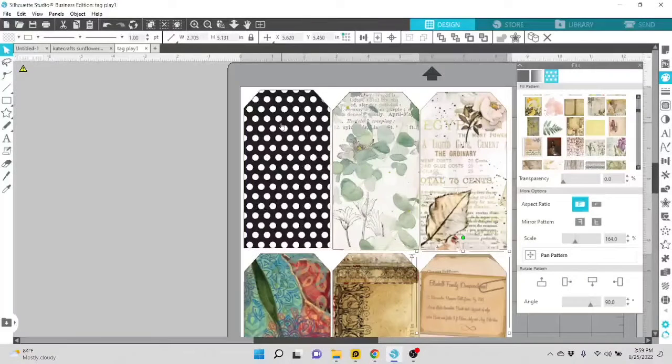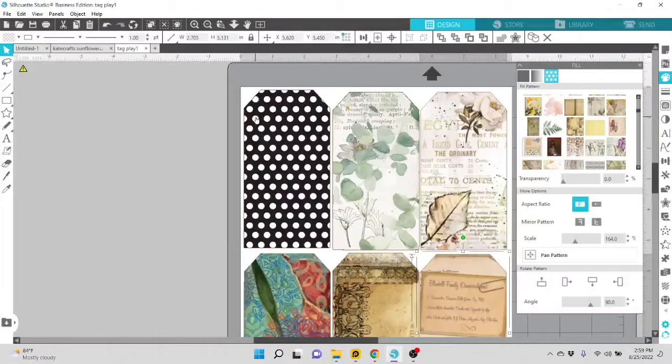I use this almost exclusively in designing things for my particular hobbies, in this case, junk journaling. I buy lots and lots of digital kits, and I buy lots of papers, and I take advantage of all the freebies that are out there and other image sources. And I like to be able to incorporate them into these designs.